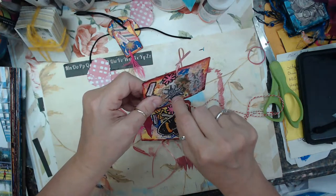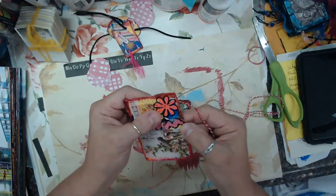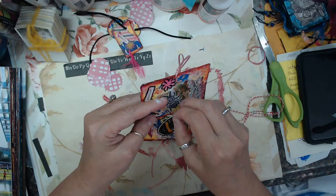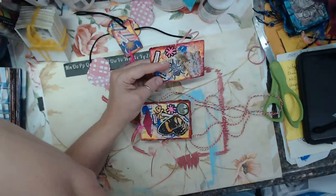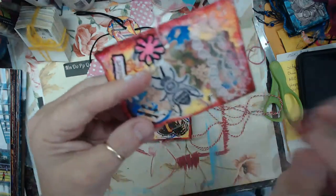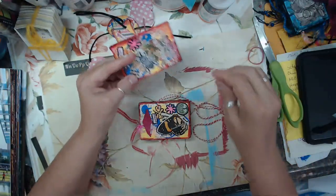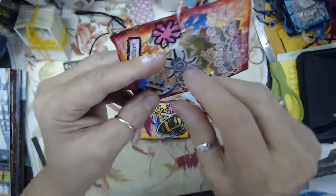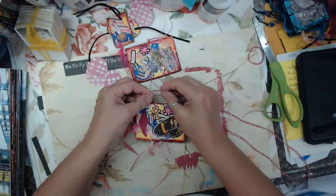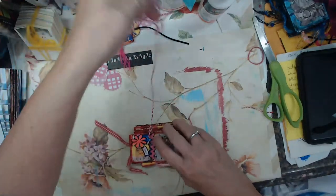And when we get to this one, you need to pay attention. I'm going to do the same thing with this one. Well, for some reason, I think there's glue in there and it's not open. So I'm going to get my pencil back. When I Mod Podged it, there was a little piece of glue there that wouldn't let me thread my makeshift needle. So you see, it happens. Nothing bad. You pull your tails through, put them through the two other threads, pull your tails through, close your book, and take out the slack.